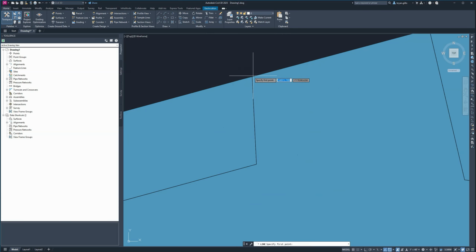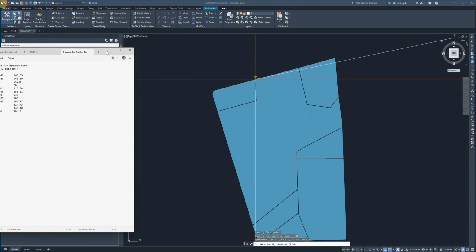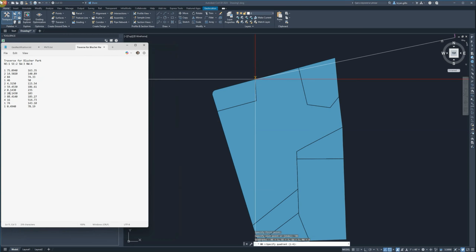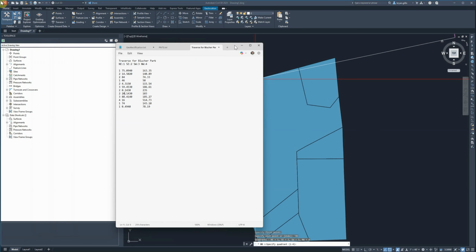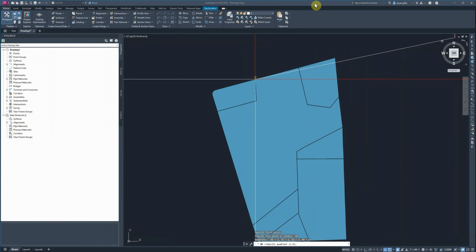We're going to pick that corner as our starting point, and now we're going to utilize this information that we just filled out. Oh, it's not going to work like that, is it? So you'll have it on your screen, your full screen. You'll be able to see all of these calls. And what we're going to do here is I'm going to put it up to the side and we're going to start.